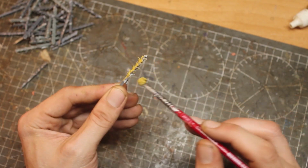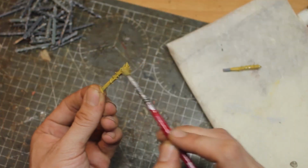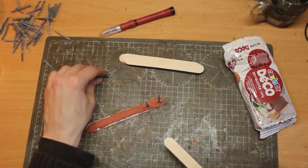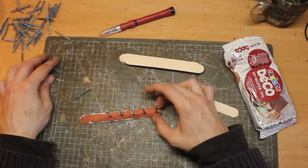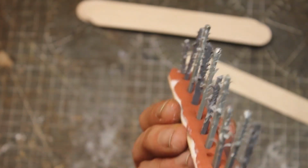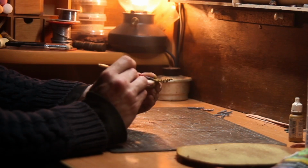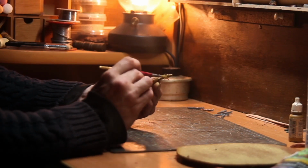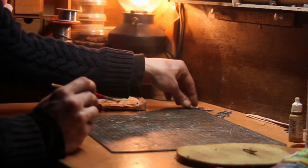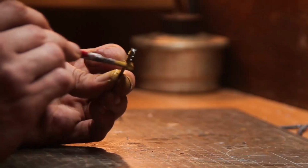I first paint them all with ochre color, with the paint a little bit diluted to be able to pass the soft brush without compromising these cuts and without breaking any plant. And then, once dry, I give them a dry brush with sand color and another yellow color, maybe, to give them a little more interest.